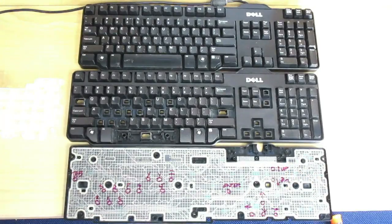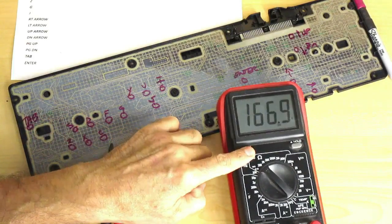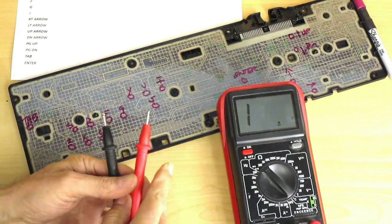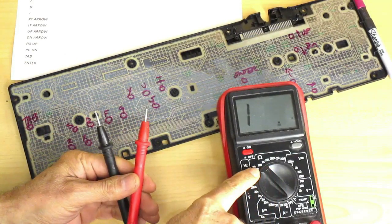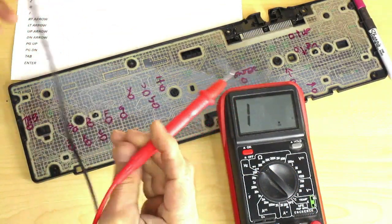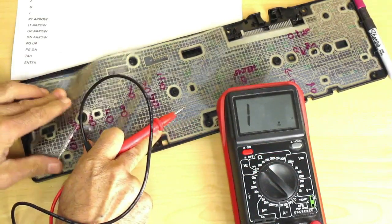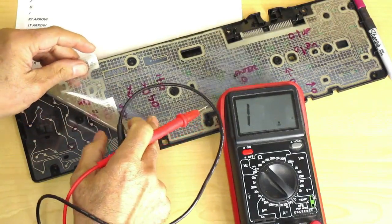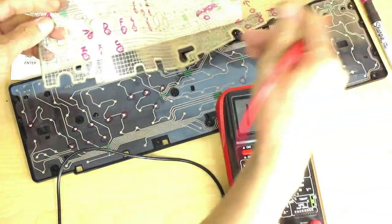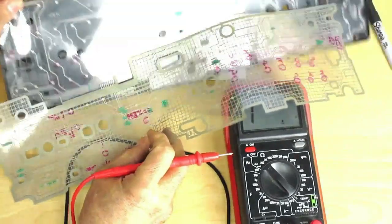Just to make sure, I use an extra keyboard. Now I'm going to use my multimeter to find the traces to the controller with the 200 ohm scale, because the traces have some resistance since they are painted. So I'm going to start by tracing the first letter, cycle start, or C. Since the traces are on the underside, I have to flip the vinyl sheet and locate the letter C.